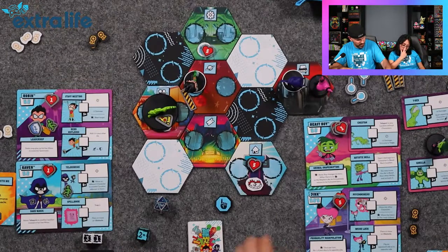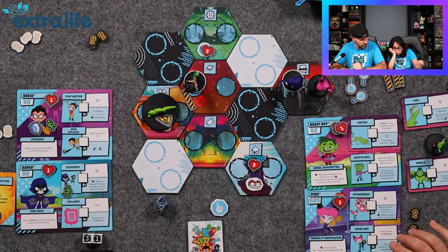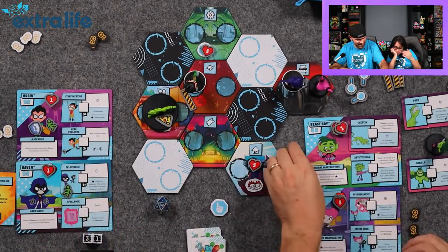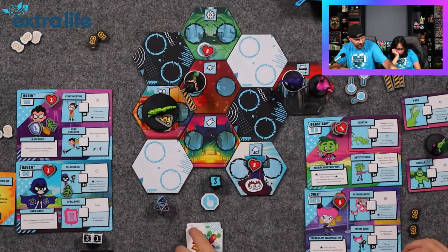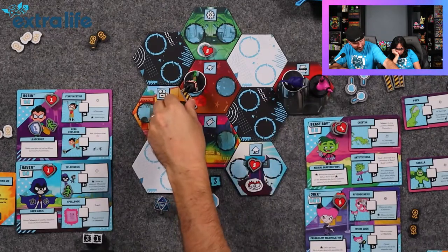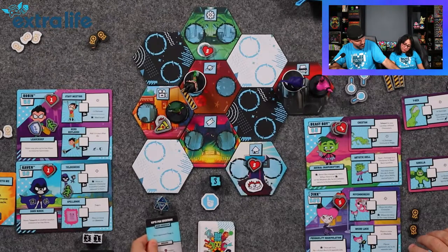All right. So you get the initiative die. But yeah, you roll it. We got to figure out what the damage is each turn. 3. So, 3. And no star. So we... You shrink. All right. And you get first quest.